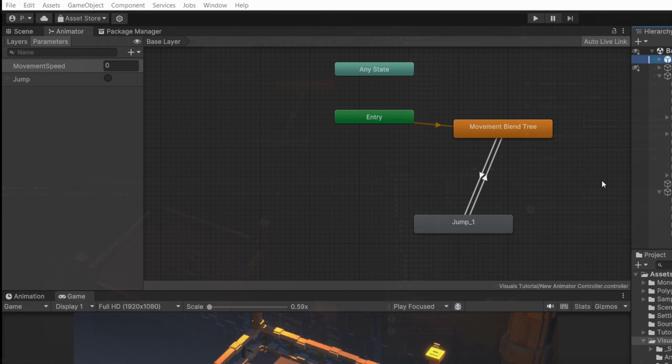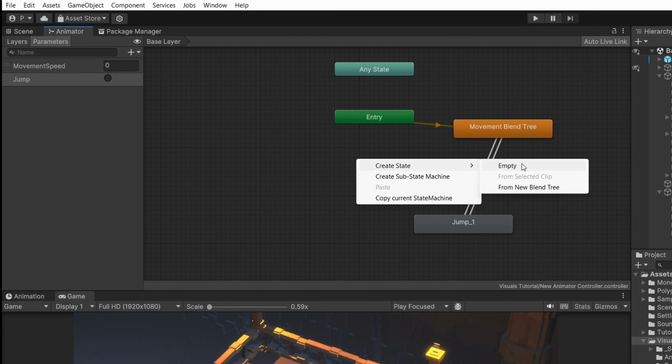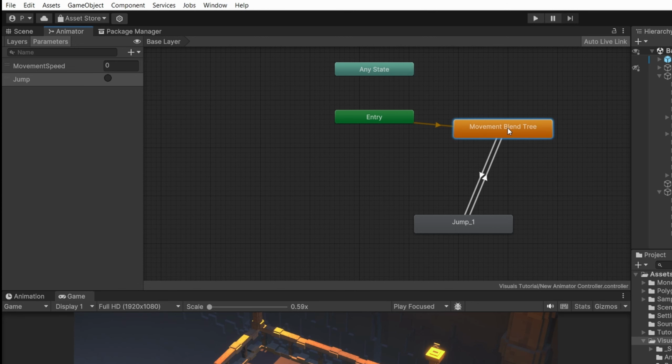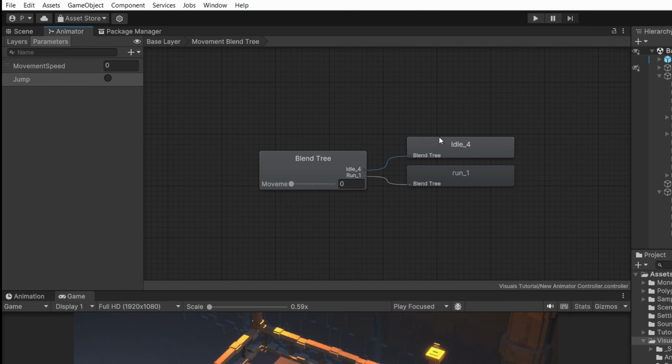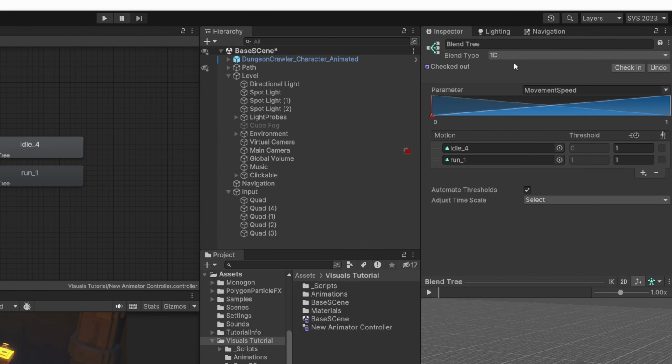The setup that I have created will be that we have two parameters, a float called movement speed and a trigger called jump. Next, we are going to right-click, create a blend tree, and I will call it movement blend tree. And this is because if we double tap on it, we can create a blend tree where we set up two animations. We need to go to the inspector, and here we will make sure that you check the parameter to be the movement speed and add, using the plus icon, motion fields, two of them.